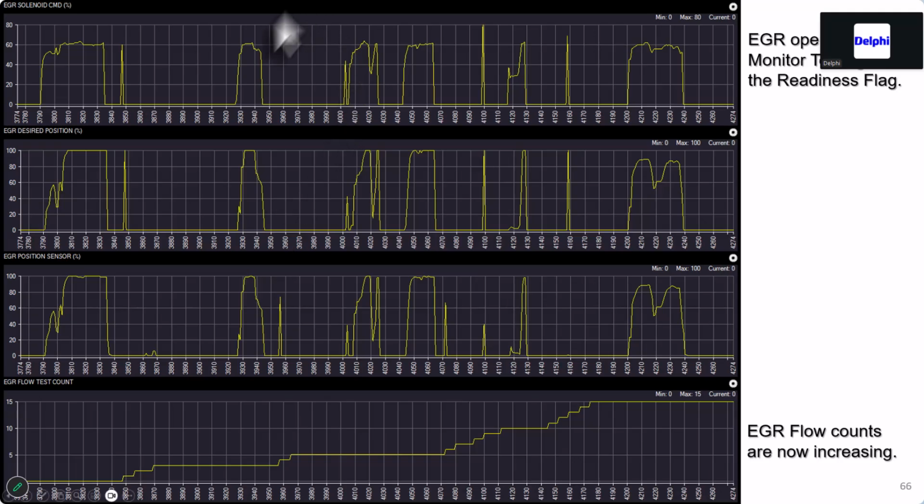The question is, did you meet the criteria to make it test? Those are two different things you've got to take out of this webinar. Did I meet the criteria to make it work? Did I meet the criteria to make it test? Two different worlds. Some cars might do it at the exact same time. Example, Toyotas: when you accelerate, they tested the EGR on the first acceleration. Not only did it work, but they were testing it specifically for flow, for temperature rise. So make sure you're asking yourself that.